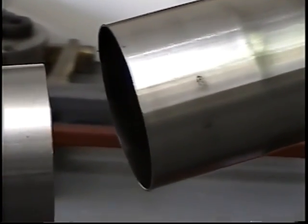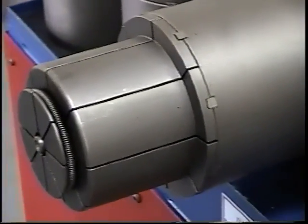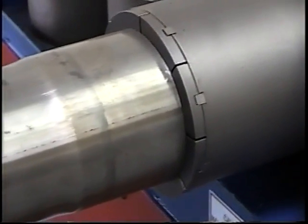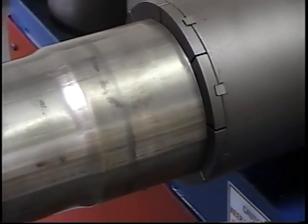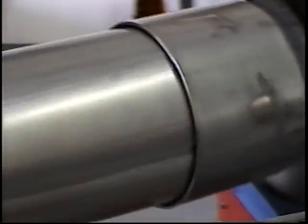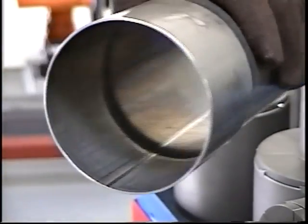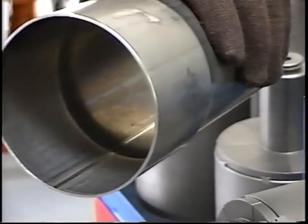Now we're going to screw it in some more and see how high we can go with this tooling. We're going to try to expand this tube even larger, and we'll see how it comes out. Go ahead and run it on. Now we'll compare it, see how much we opened it up, and you can see how sloppy it is there. The purpose of this is to try to get this over to 1/2 inch increments. So we're going to keep going here to see how far it goes without cracking.